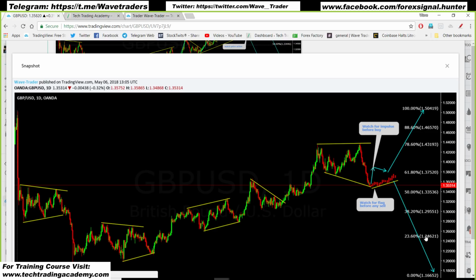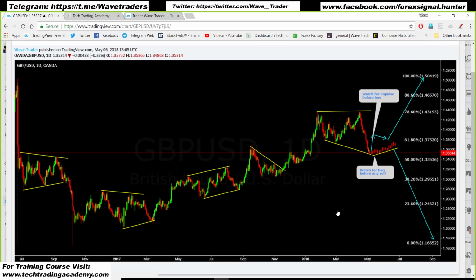Either way, price is going to go on the pound dollar, and you're going to see a very nice trade. If it is going to go back up and hit the 1.50, there are going to be 1500 pip or 2000 pip trade setups on the pound dollar. If it is going to get down, it can easily reach the 2025 area, still a 1000 pip or 1500 pip trade setup. So big money on this pair. Just don't miss this trade.